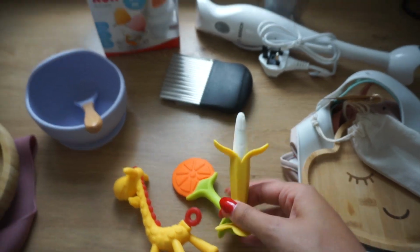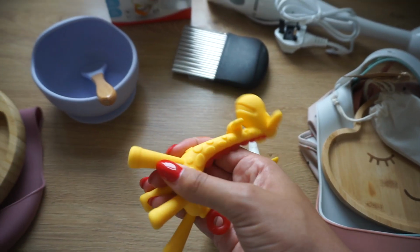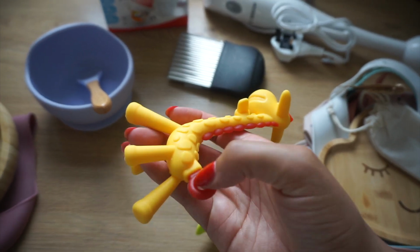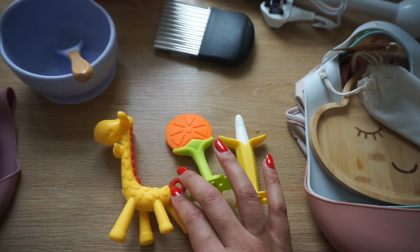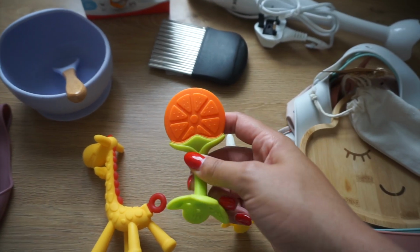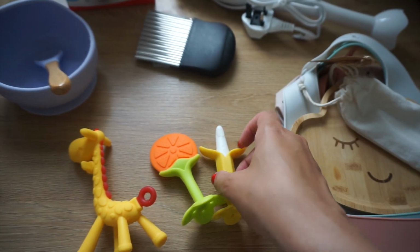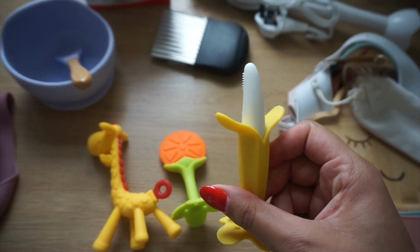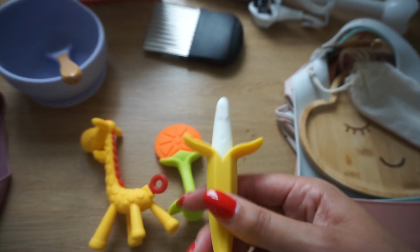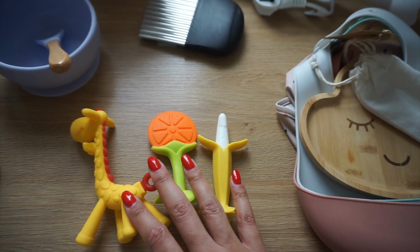And then the other thing that I got were these pre-weaning teething toys. These again were recommended by Zane's Plates, the Instagram page. And essentially she said the reason that these are good is because they've got quite a lot of longer parts. So it gives the baby a chance to experience the toy going beyond just the front of the mouth. They can reach to where the back teeth will eventually be. Babies obviously have a very reactive gag reflex. She does gag on them, but it's getting her used to that feeling before she's actually trying food. So we've been using those a fair bit.